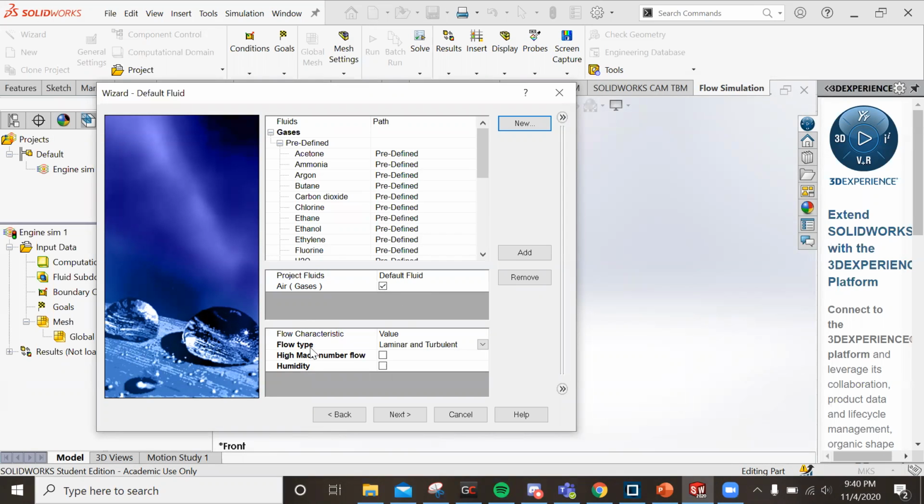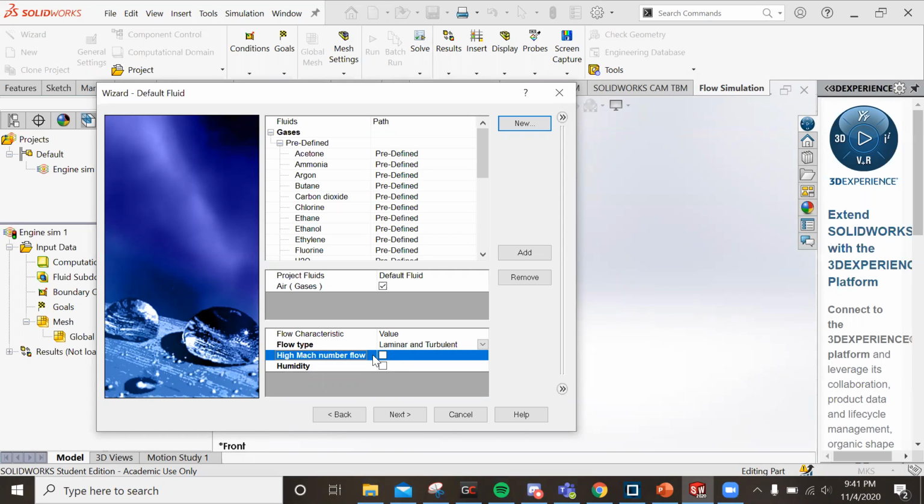The other things you can pick are whether you have laminar and turbulent flow. We are just going to cover our bases and say laminar and turbulent. It's probably just going to be turbulent, but we want to account for everything. High Mach number is an interesting one. We are going to have high Mach numbers, but I'm going to leave this unchecked because the last time I tried recording this lecture, I checked high Mach number flow. I think this is a new feature in 2020, and it really didn't like that.